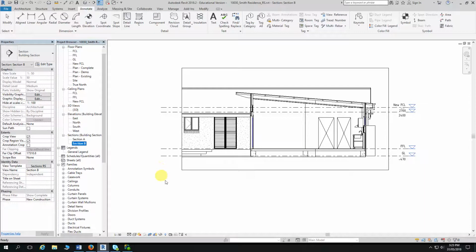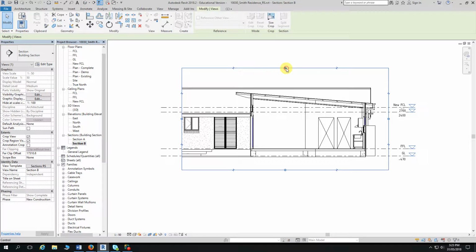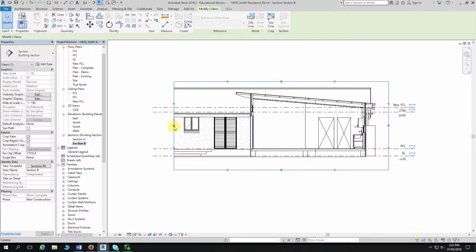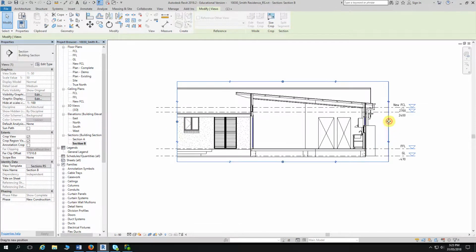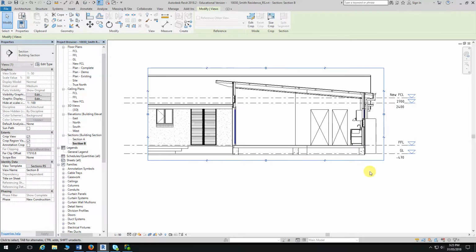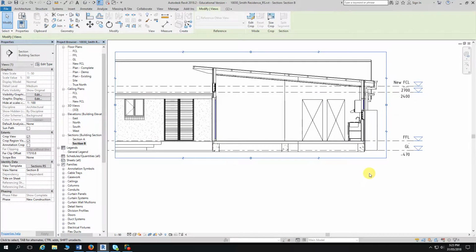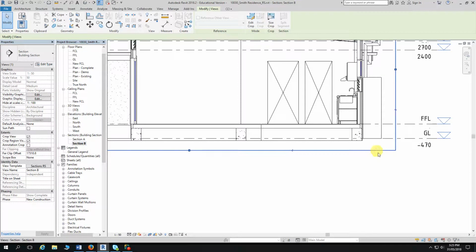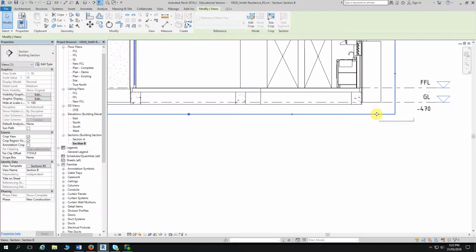Having done that, you can then adjust your crop region. Now, just note with the crop region for the sections, the bottom part of the crop region is not going to sit on the GL level line. It's going to sit down here so that we can see the entire footing.